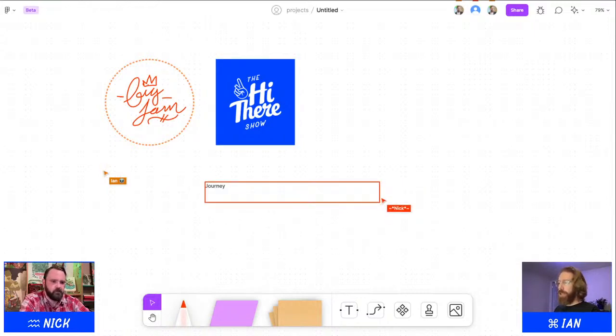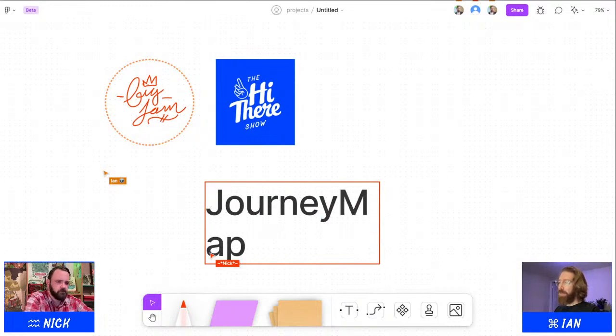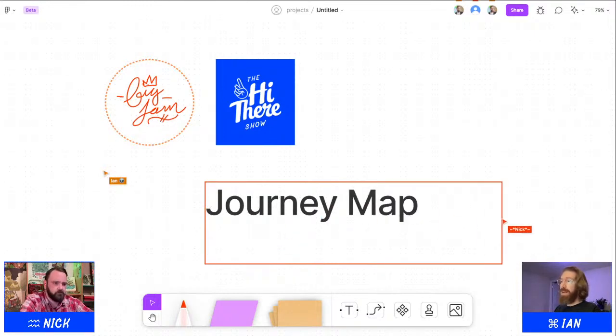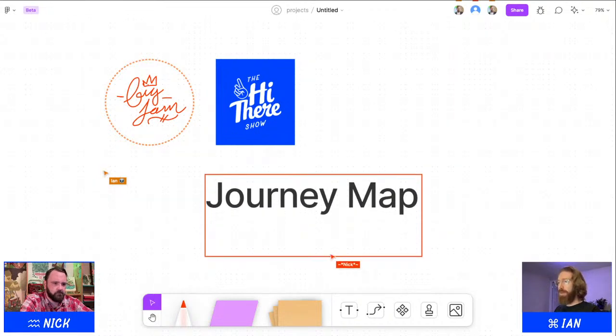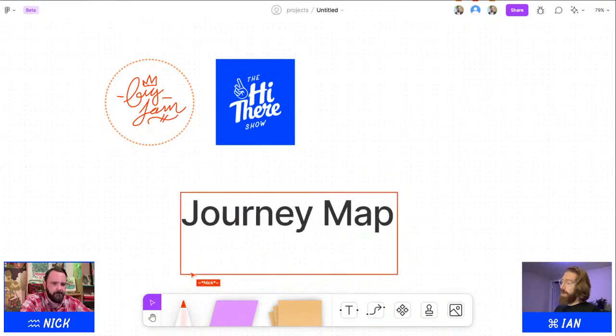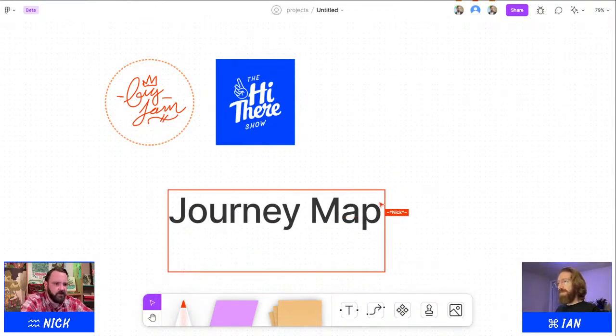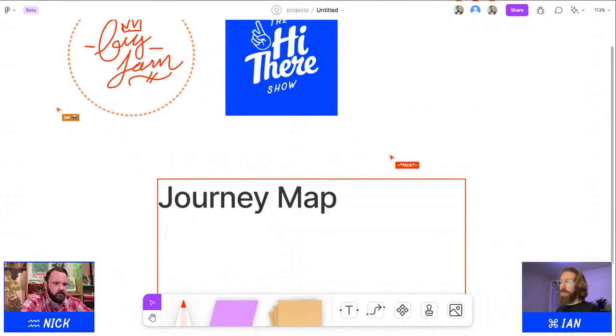I like to start the journey map at, how did they even find out you exist? Where are they starting, before they found out about you, maybe the journey of solving their problem, and maybe they type something into their favorite search engine like Bing, and they find you there, and then they land on your website. A good content might take them, like in that Bingosphere. The Bingosphere. Yeah.